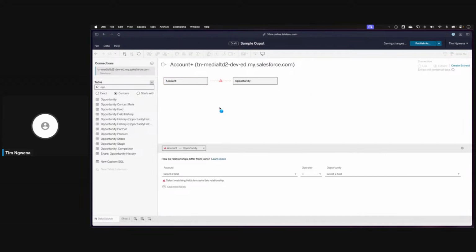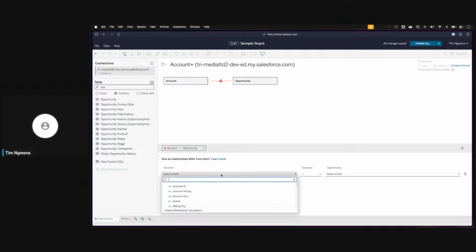So you can use something called the data model. And what the data model allows you to do is to specify the relationship between two data sources without necessarily physically bringing them together, which is what I did in Tableau Prep. It's a bit like in Excel. You can have two sheets in Excel, but not bring them together, not do any sort of VLOOKUPs between them. What I'm doing here is just specifying how I would do some sort of lookup between the two data sources. And so for this, obviously it's ID in the account.